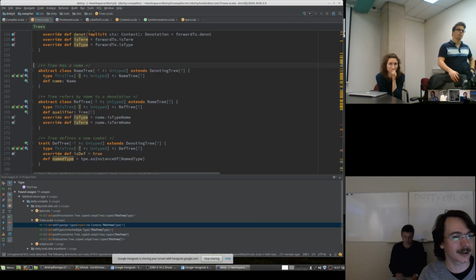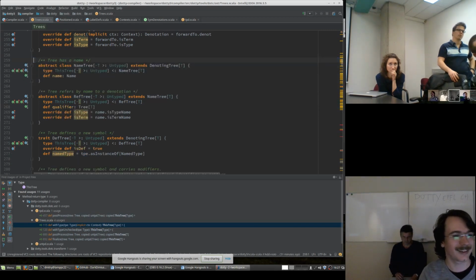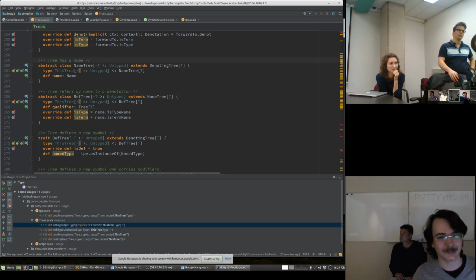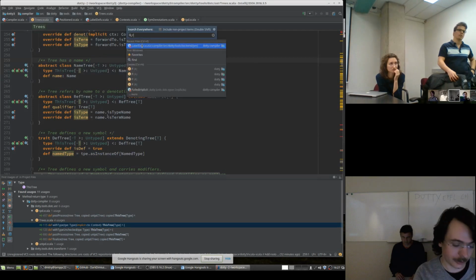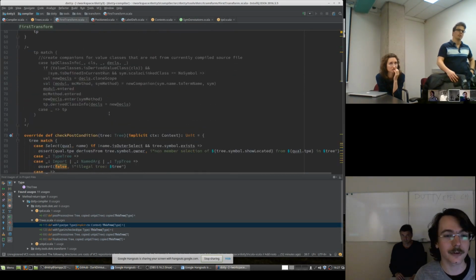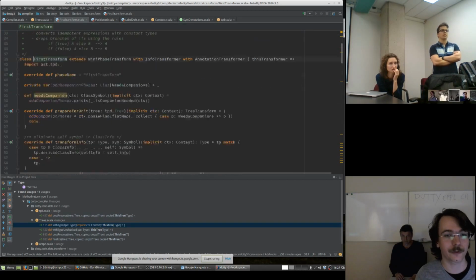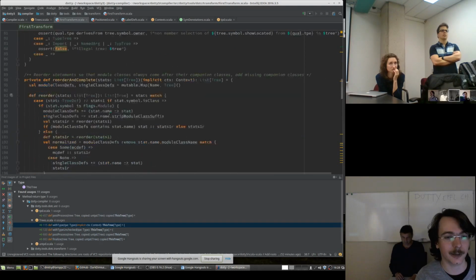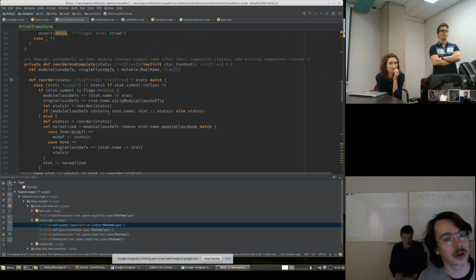Any other questions? Well, okay, I have a question related to that. Is that something that is enforced in any of the post conditions of any of the phases? To the best of my knowledge, no. It would be nice to add it to first transform, and it would be a nice way to get somebody started to add this post condition. So we have this first transform, which is the first phase inside the compilation pipeline, which somehow prettifies the tree and creates new assumptions.